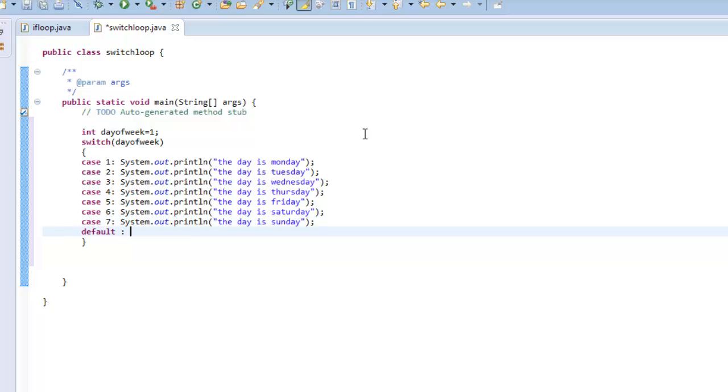In default I can put down a message that the wrong value of the day has been entered.